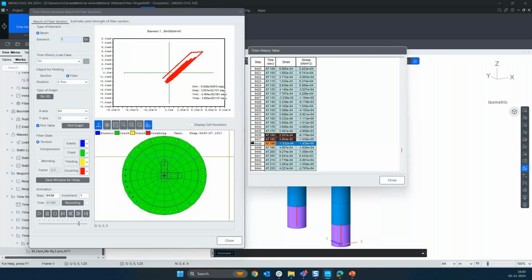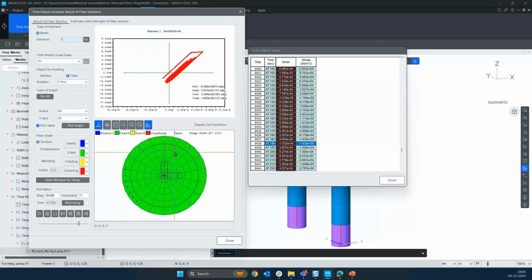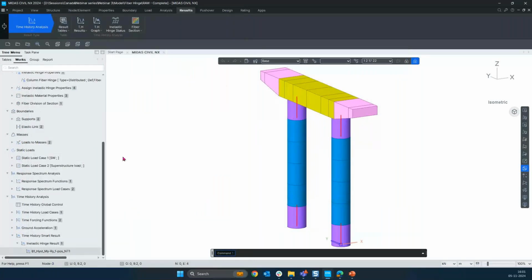So this is a simpler method. However, we need to note that the amount of data generated in this case is very high, and that is the reason it is not very popular. You can see the strains in each rebar here. Similarly, if you want to see the strain within the concrete as well, you can select the concrete fiber and evaluate the strains generated in each fiber. So this is one of the other modeling techniques that we have in case of nonlinear time history analysis.